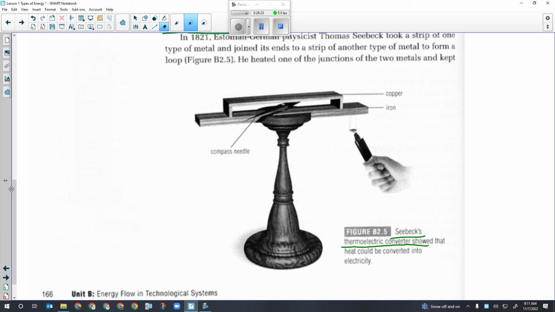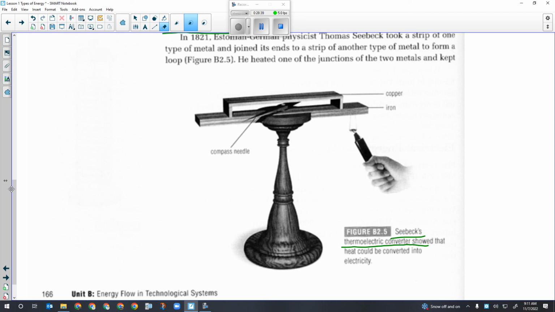Okay? And what he discovered is if he set this up and put a compass needle in the middle, as soon as he started heating this up, the compass needle would align with the bars. Only reason for that would be a magnetic field around a current-carrying piece of metal. Okay? Does that sort of make sense?